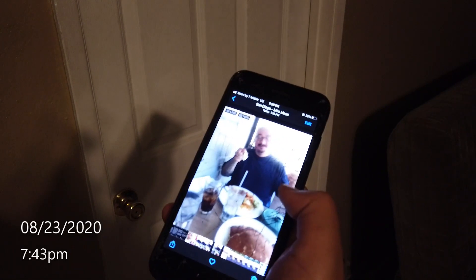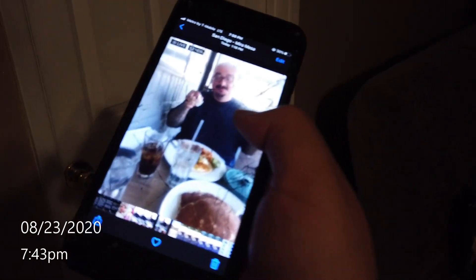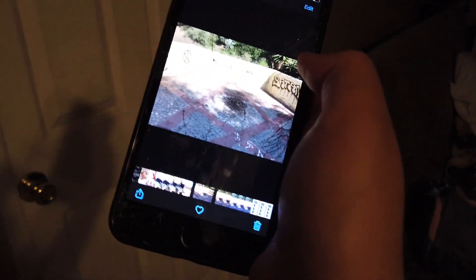When you take a photo with an iPhone you have the option to make it a live photo, and that's the setting I have on my phone. Here's this picture for example - you hold it down and you look at the live photo. So when we went to the Witch's Tower I took six pictures and they're all live photos, and you hold down on it and it plays.